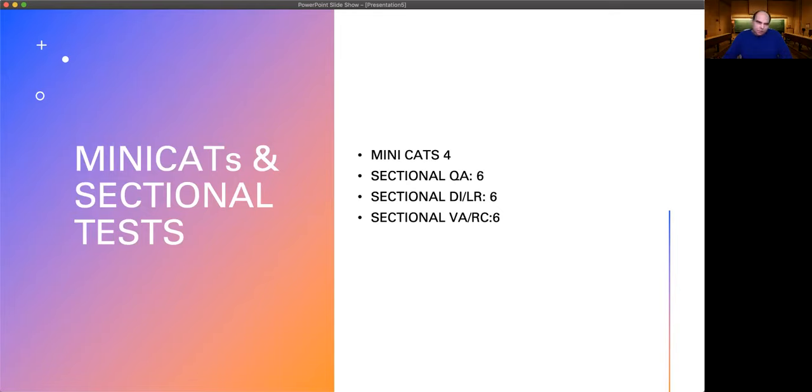The first, of course, is the mini CATs, which is very unique to our test series. The mini CAT is the primer to get into the test series. It is a 1.5 hour paper, a half CAT, so 30 minutes per section. The quant section has 17 questions, the DILR has 16 questions, and the verbal has 17 questions, all in an atmosphere that will replicate the actual CAT paper for you.